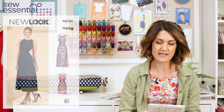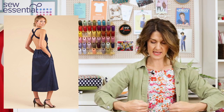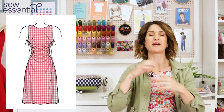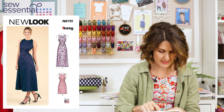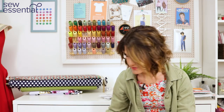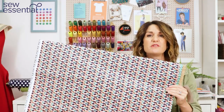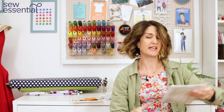New Look 6731 is the next pattern — I believe Mia, Lauren and Catherine made something very similar. It has crossover straps at the back, a low back, a gentle A-line skirt, and different hem length options for midi or mini. It's elasticated and ruched at the side with cutouts there, and the straps cross at the back. This one runs up to a size 18 — a 40 bust, 32 waist and 42 hip. I thought a cool contemporary geo print cotton fabric would look really nice sewn up into that modern design.